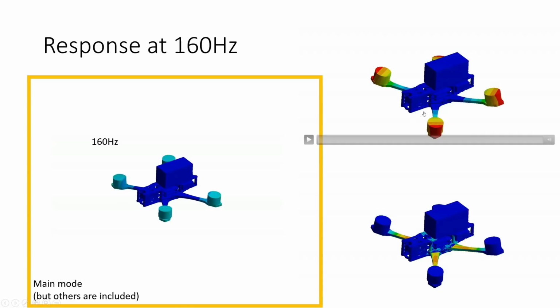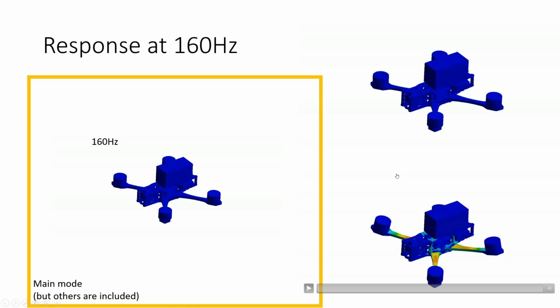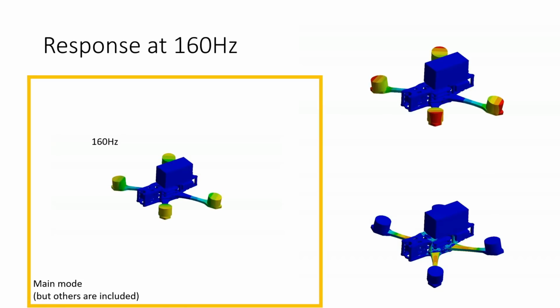If we come over here, this is the results of a harmonic analysis. Now, a modal analysis just looks at a single mode, single frequency. A harmonic analysis combines the response of all of the modes at a particular frequency, in this case 160 Hertz. So if we look at the harmonic analysis, we see that it's really similar to the modal analysis. And what that tells us is that really only one mode, this 160 Hertz mode, is important for the harmonic response of the quad at 160 Hertz.